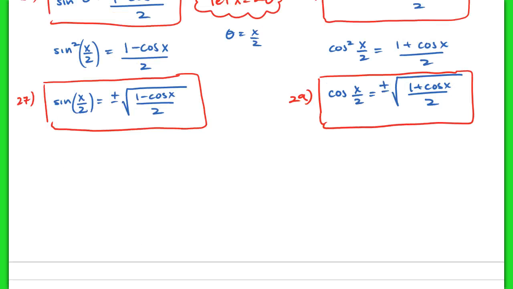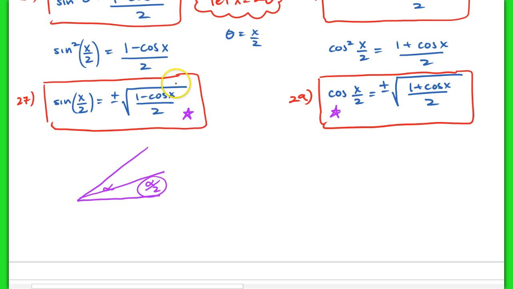Okay, I just want to take a second real quick to recap something. I didn't do this in the very beginning. I probably should have when we got into our half angle formulas here. But the reason why these two half angle formulas that we've so far derived are important is because sometimes you might be given an angle, let's say it's alpha, and I want to know actually what the value of alpha over 2 is. Well, if I know what the value of alpha is, it makes it a lot easier to calculate the value of alpha over 2 if I can just plug right into this formula. So it will be useful, and we'll see that in our next section, 9.2.